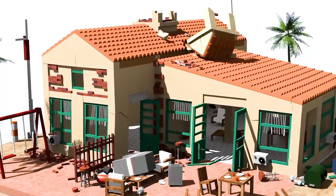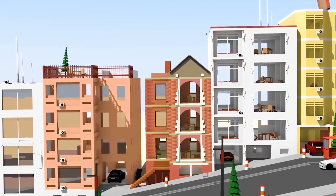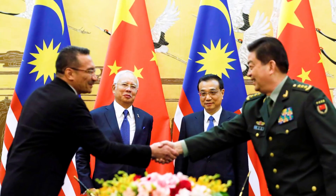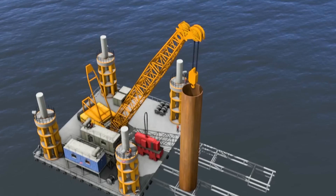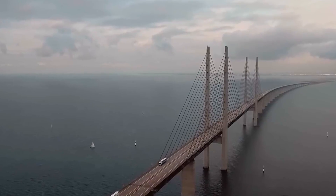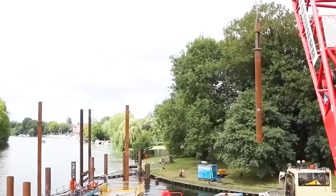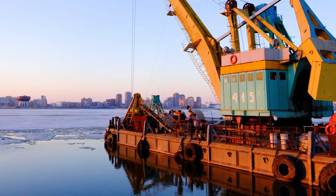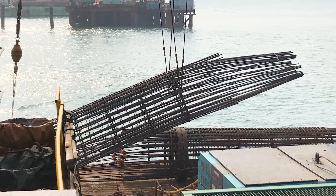If a cross-sea bridge connecting Penang and Seberang Parai collapsed during an earthquake, it would not only cause huge economic losses but also seriously threaten people's lives. So when the Malaysian government partnered with China to build this landmark bridge, they set the requirement that the bridge must withstand a magnitude 7 earthquake. To achieve this goal, Chinese engineers used advanced pile drivers to drive steel pipes 120 meters deep into the ground, and also designed steel casings as load-bearing piles — a total of 5,168 such pile foundations were used on the Second Penang Bridge.